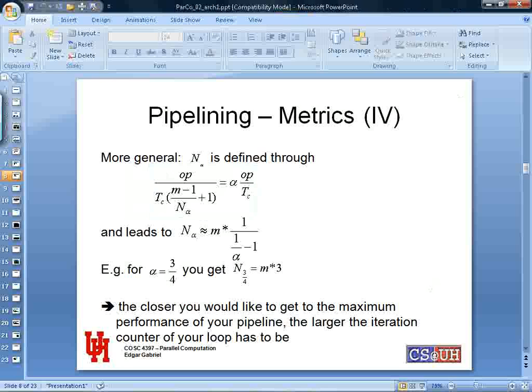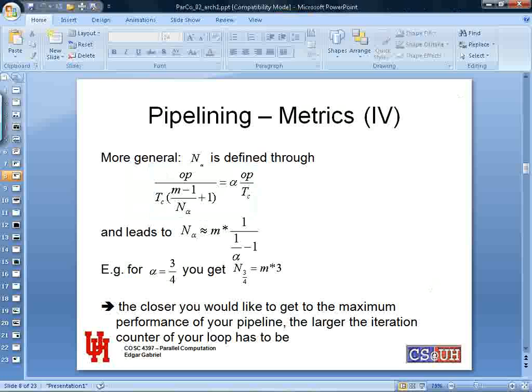What this basically means is, if you look at, let's say, alpha being 0.75, the number of loop iterations needed to achieve 75% of the maximum speed is now suddenly 3 times the number of stages. Okay? So, more generally, the closer you would like to get to the maximum performance of your pipeline, the longer your loop has to be.